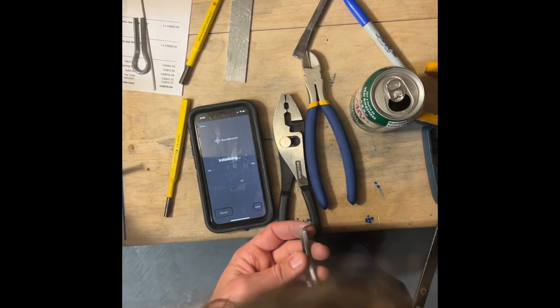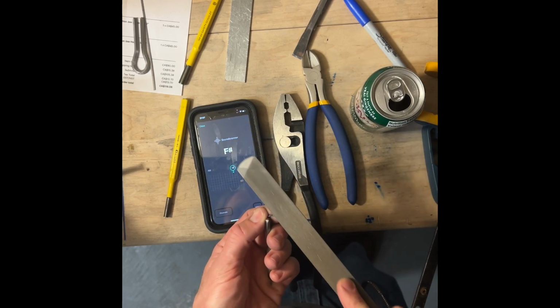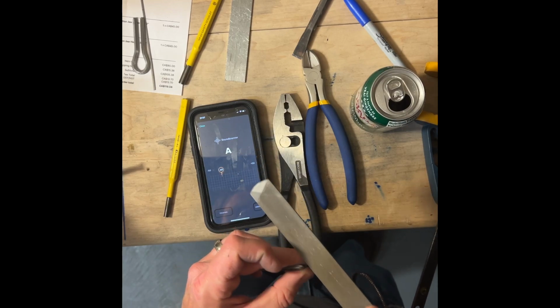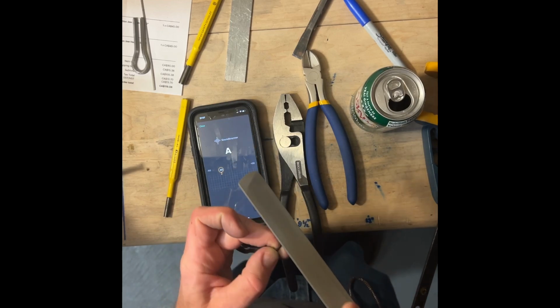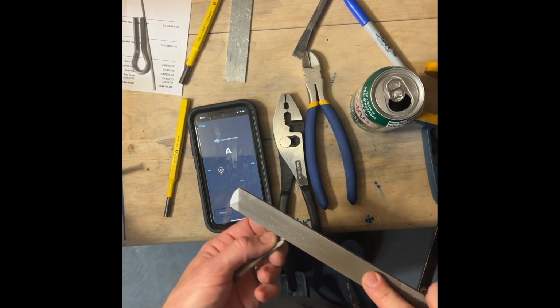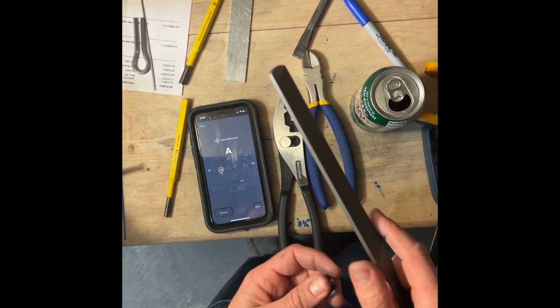Okay, so what I'm doing now is I'm just finalizing the trigger here and taking off any roughness. Sometimes I use the grinding wheel, other times I just use my file here and a bit of sanding. But the idea is to get it smooth and nothing catching when you're playing. It also serves to remove a bit of weight and you can hone yourself in on a note.